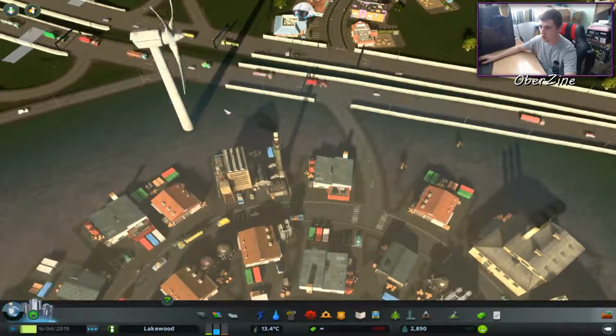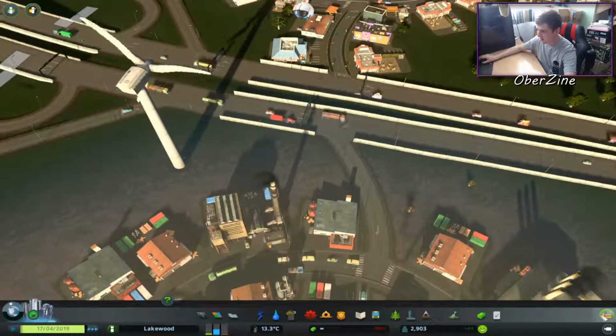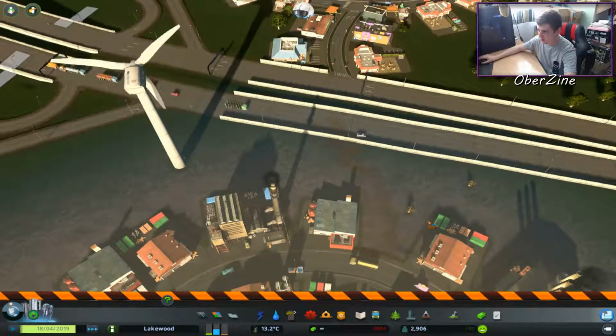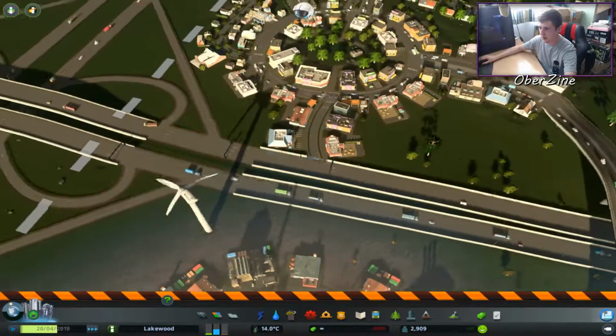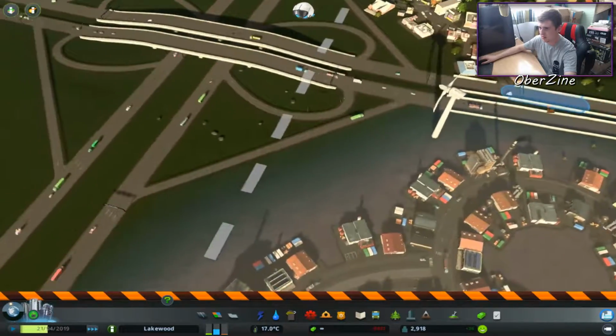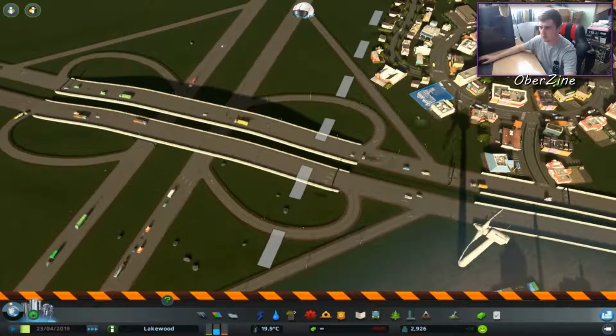What if I made the road longer? So like from there to there. Let's try that. Now there's only going to be one way in. So they're all going to go this way. They're going to have to get over to that side somehow. I mean, they can do it. I think. Can I do that?